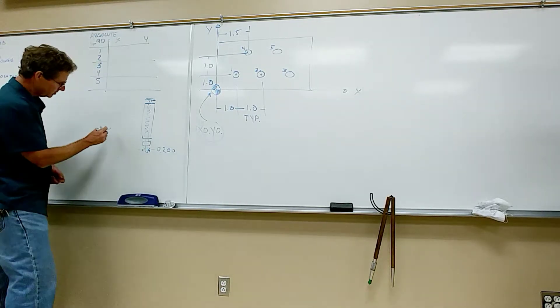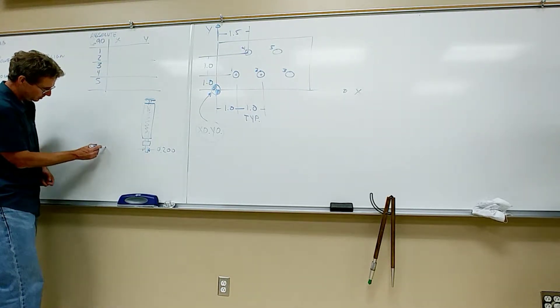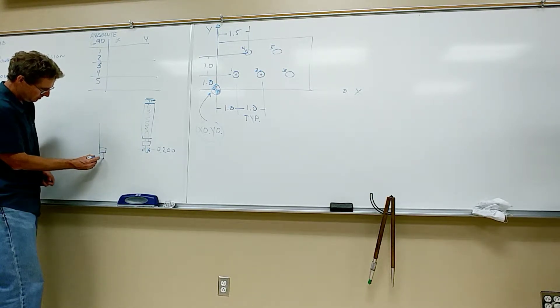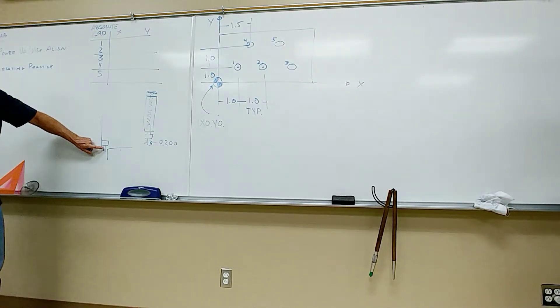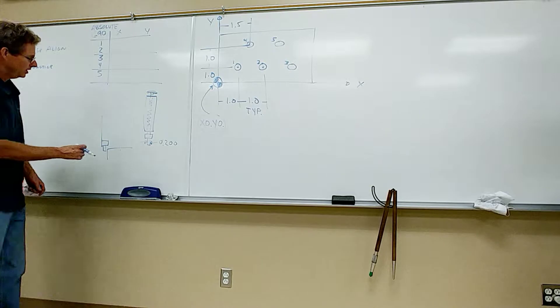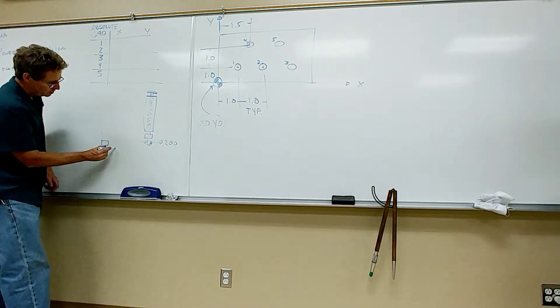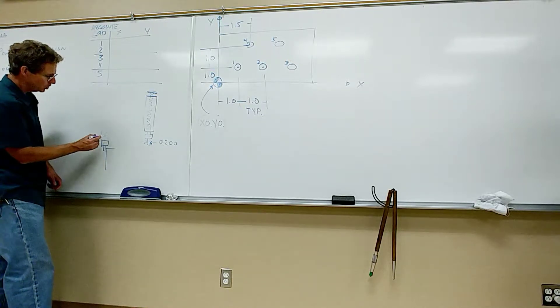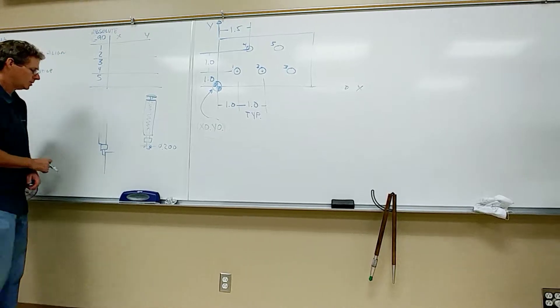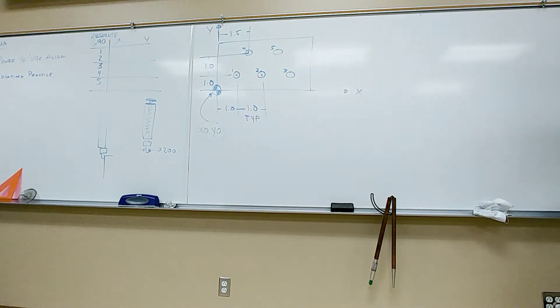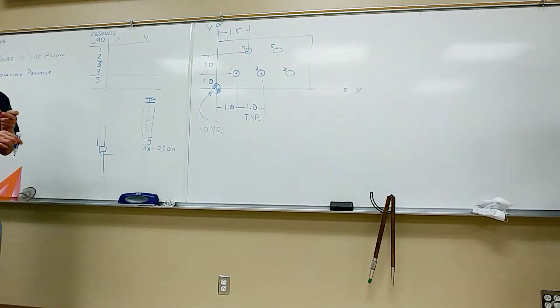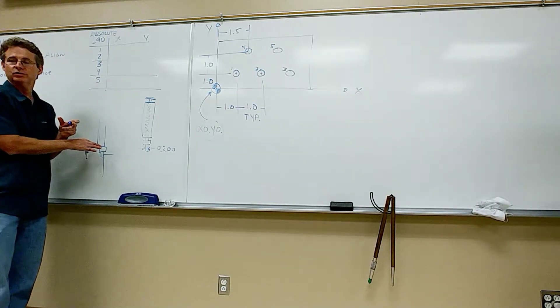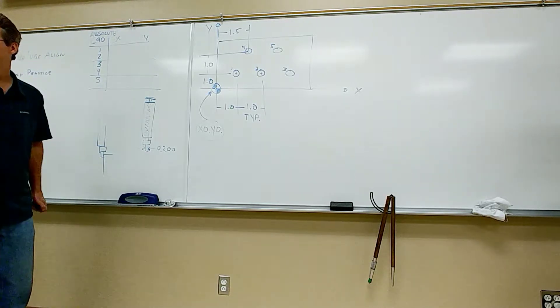The way it works is, you run the edge finder about a thousand rpm, and you've got your edge finder, there is your work. So with this rotating, you feed this into your work piece, very slowly. So we're going to be going one thousandths at a time on our milling machine, and we're going to keep doing that until you just touch the edge. And how you know for sure that you just touched the edge is your edge finder will move off center. It becomes very visible. Now, the edge finder, sometimes they move left to right, which makes it very handy to see. Sometimes they move back and forth, which makes it kind of difficult if you're staring at it. So you kind of have to look in there, look around the side of it, and check it out.